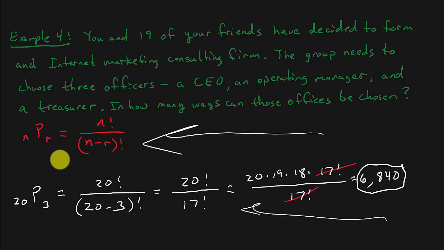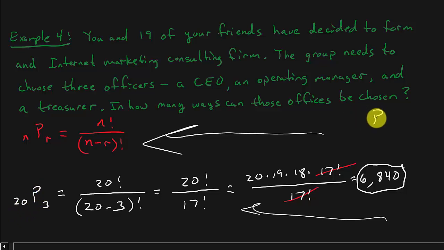But yeah, this right here, you can actually just punch into your calculator. You would type in 20, and then you've got to find a button that looks like that. Some calculators have a button that pops up a menu on the screen where you can choose this. And some of them have this on the calculator, either on one of the keys or above one of the keys. But you would type in 20, then hit that, you would need to find it, and then type in the 3 and hit equals, and it would give you the 6,840.